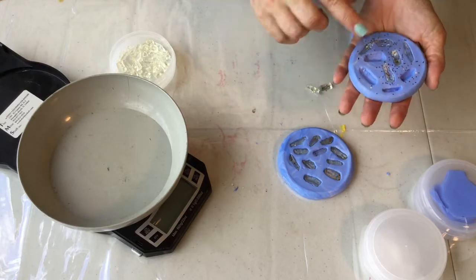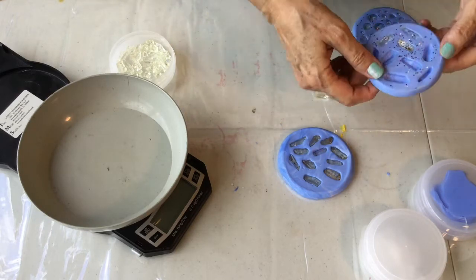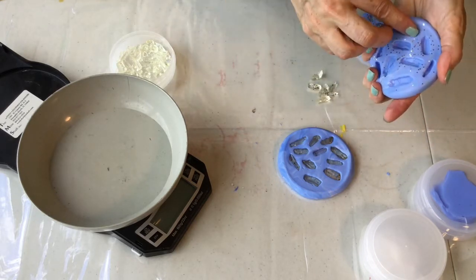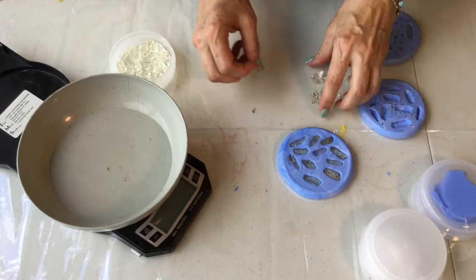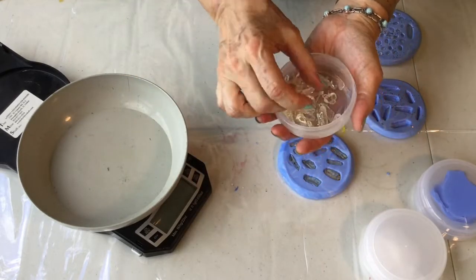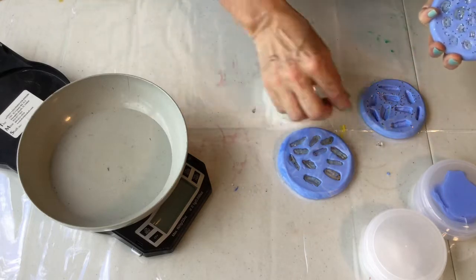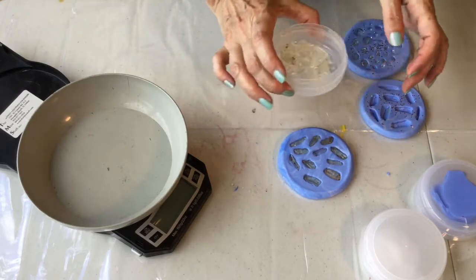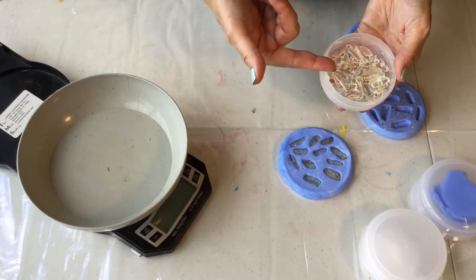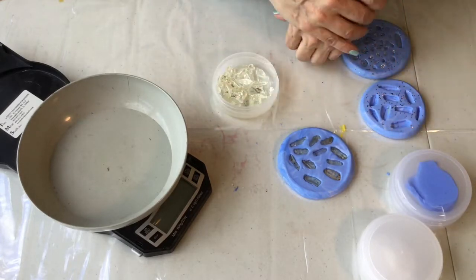Here are some that I've already made out of clear resin — you can see I added some glitter to it because I wanted them to shimmer. You're able to bend this and pop them out after you make your resin crystals. I have some small crystals here too — the ones that were in here. After I make the resin I just pop them out and in they go. This container is excellent for saving whatever it is you're molding and putting it in here after you've used up all of your mold-making material.